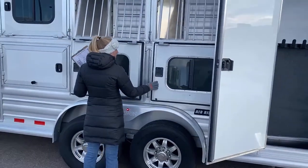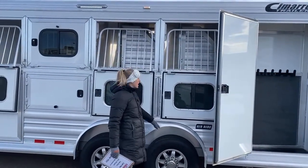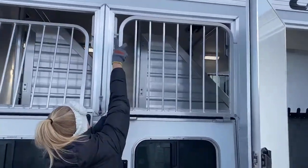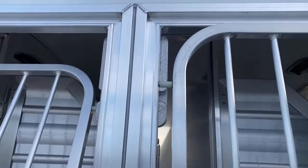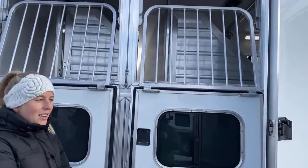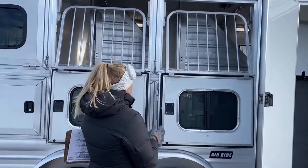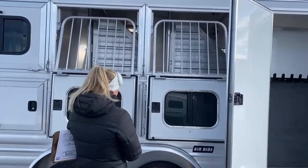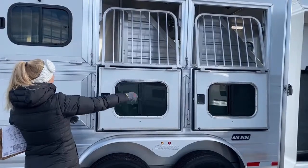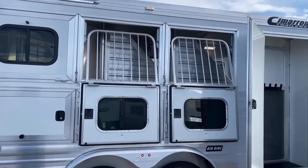All our Cimarron North Star models have these huge drop-down windows with greased-ert hinges so you don't have to worry about them binding up over time — just get yourself a grease gun to maintain them. Cimarron does a really great job of avoiding metal-to-metal contact. As you can see here, where the metal would come in contact with additional metal is actually high-grade plastic, avoiding any rattling or sounds that could be really annoying to your horses. We want to make them want to go with us to all these shows and be happy when they get there — having a quiet ride is very important to Cimarron and us here at TransWest. You can actually run with these drop-downs open, and Cimarron has a company that makes window screens so you can run down the road without having to put fly masks on — that's something we can do here at TransWest.